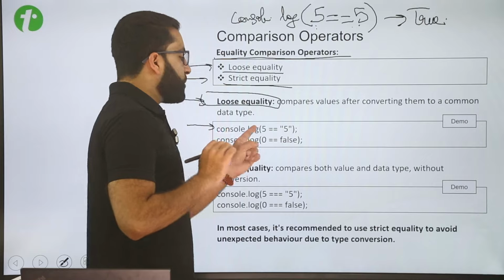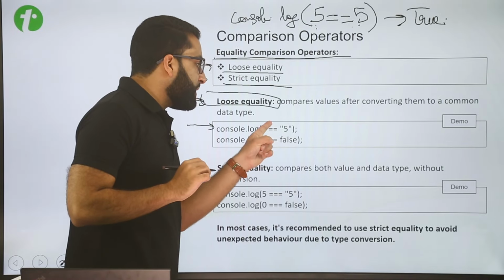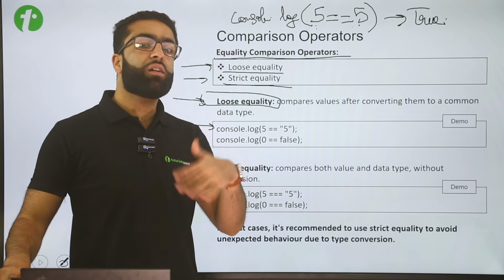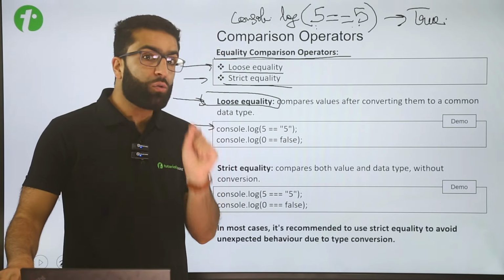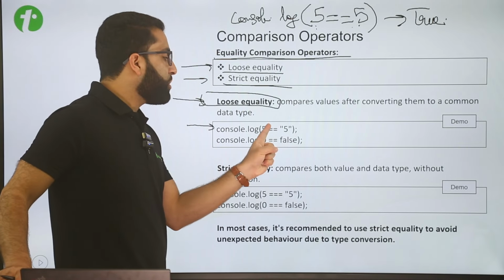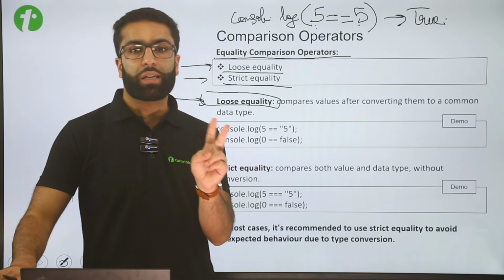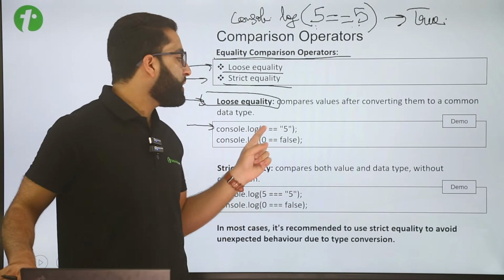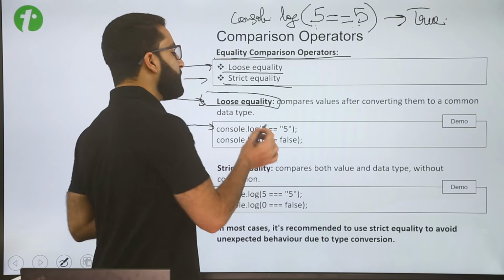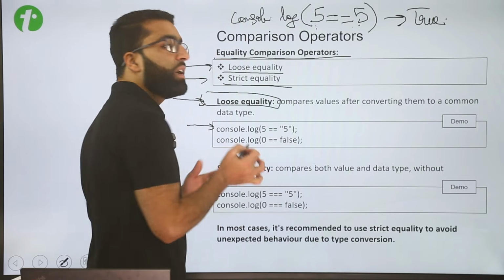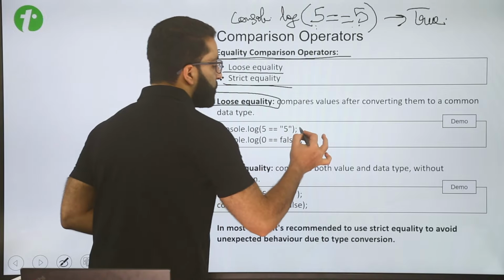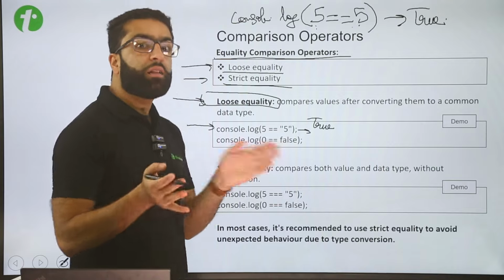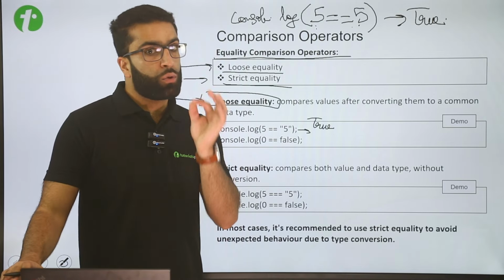Now, what if I have this code? This number 5, is it equal to string of 5? You would say, no, this cannot be equal. There are different data types. But here we are using the loose equality. We have just two equal signs. When you are using two equal signs to compare two things, then you are using a loose equality operator. In this case, JavaScript will automatically convert this 5 string into a number. So the result of this is going to be true. Okay, this is called loose equality, and this can sometimes lead to bugs, so you need to be careful about that.